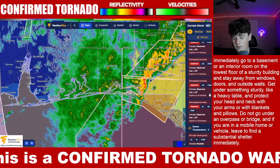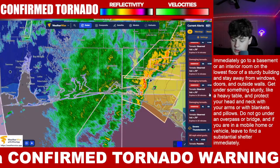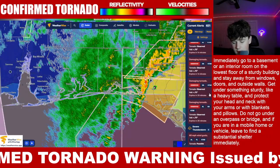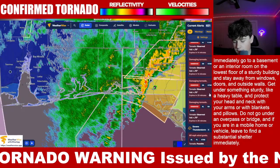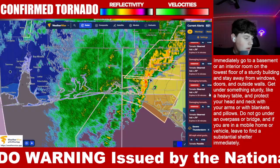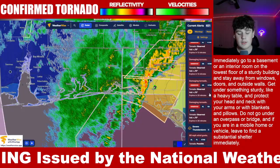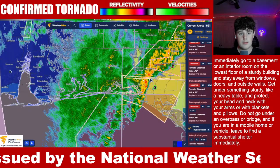Alright, so far we have one observed tornado warning that has just gone from Alabama into Georgia. One in just Georgia, another one in Georgia. Both of them are observed, as well as the one in Alabama, and the one in Florida is just regular. So we have currently four observed tornado warnings, with one radar indicated tornado warning, which radar indicated just basically means there was an area of rotation spotted on radar, and they have not confirmed that there's a tornado coming down towards the ground or is on the ground yet. So that's basically what that means, I guess.